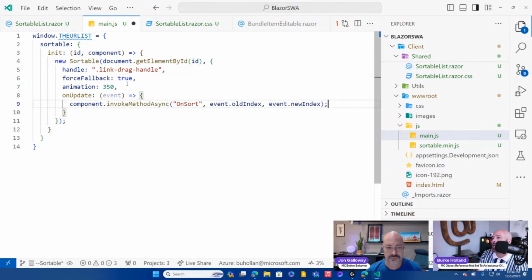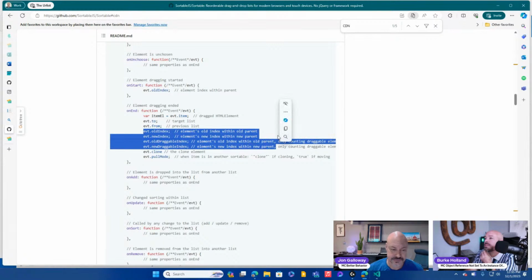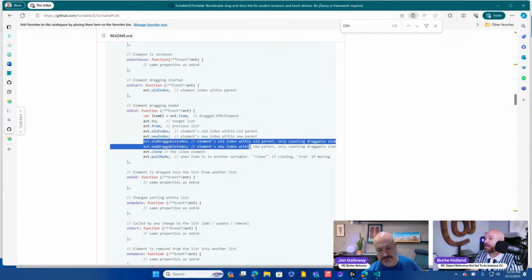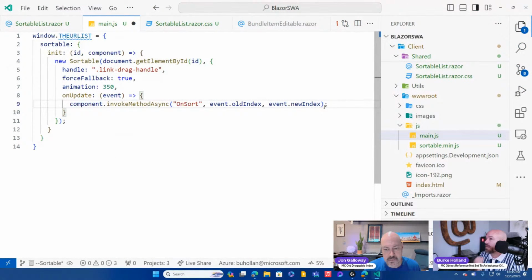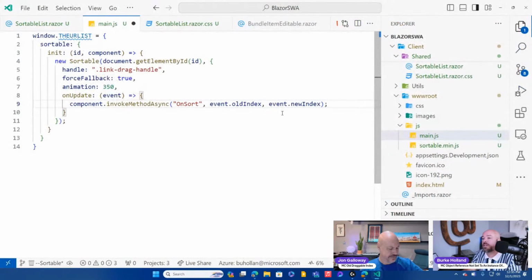So interesting. He grabs, what is the difference between old draggable index? I don't know what the difference between these is. I mean, the parent is the same in our case, so I don't think it matters. But if the parent was different, it would matter, which I think is what he's setting us up for here. In other words, if you're dragging from one box to another box, the parents are different. If you wanted to handle that case, are you still there, John?